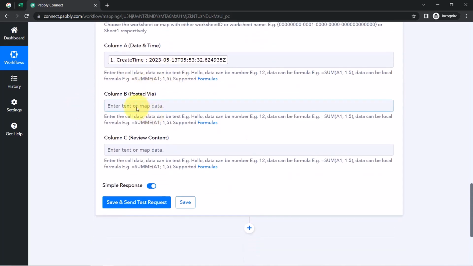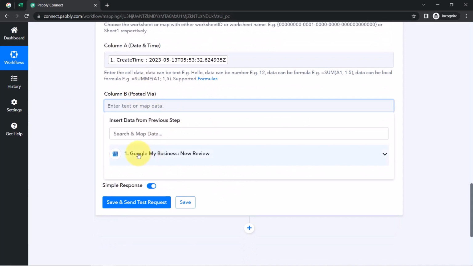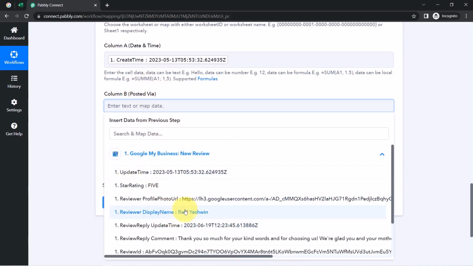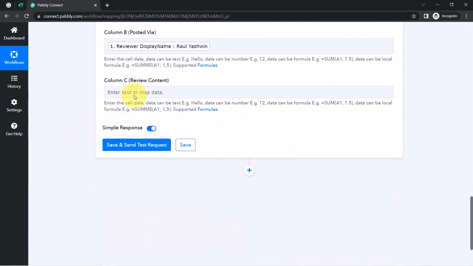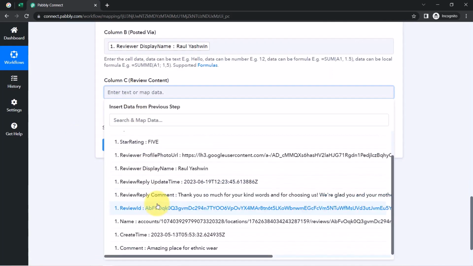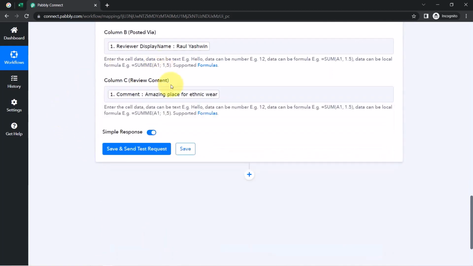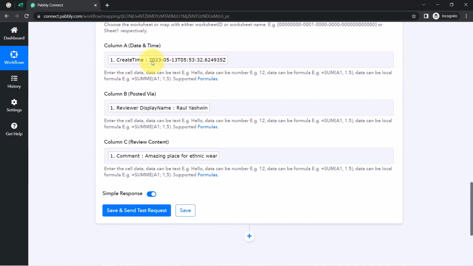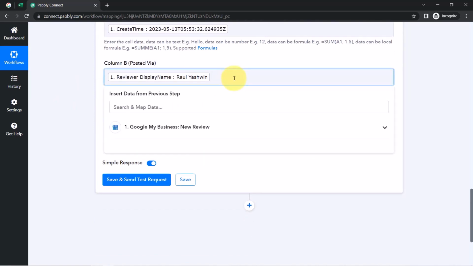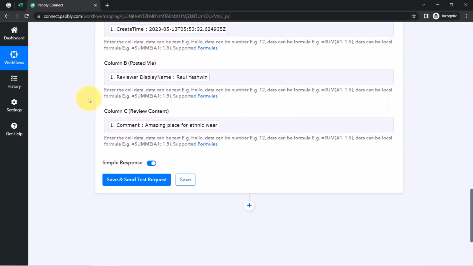In column B I am going to provide the content, basically from the user who has posted the review. Alright, again I have mapped it. Now you must be thinking, what is this mapping which I am repeating again and again? Whatever details I have mapped here will be replaced automatically when this automation works in real time, and if I provide any detail manually here, these details will remain the same. Okay, so this is how, with the help of mapping, this automation is going to take place, and that is why mapping plays a major role inside this automation.